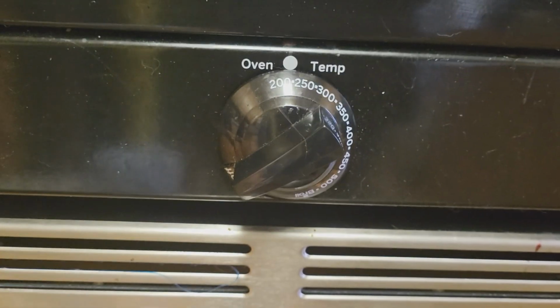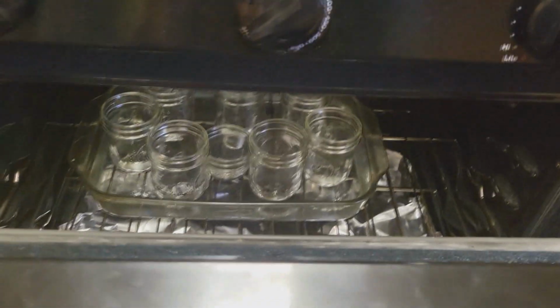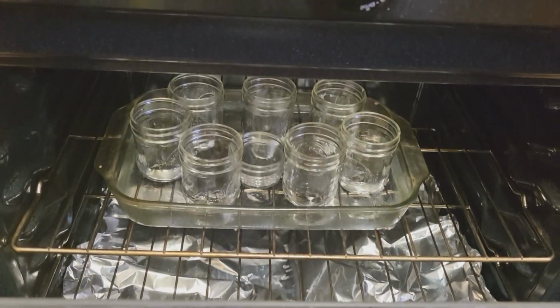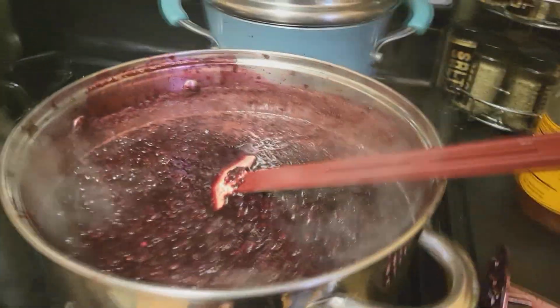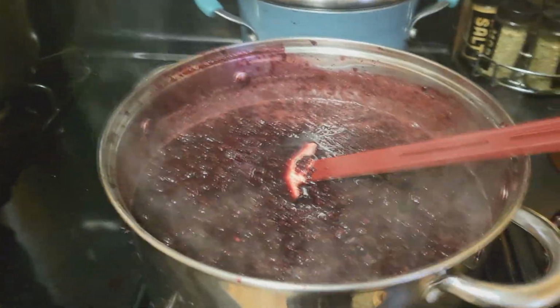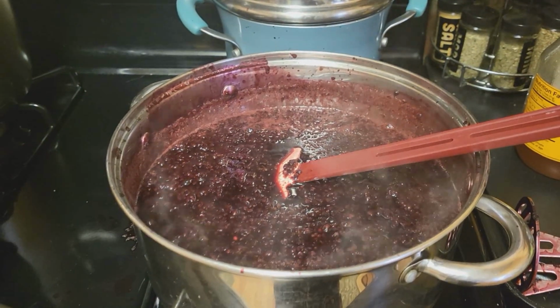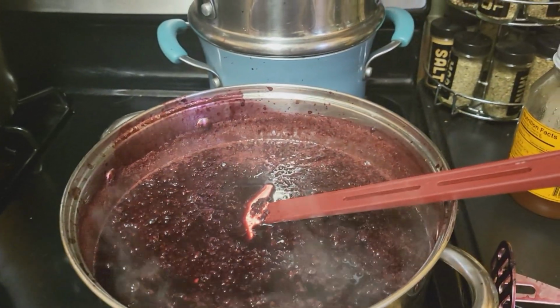In the meantime, the oven is on at about 215, 220, and I put the jars in a little water bath. You don't even have to do that. In fact, you don't even have to put them in the oven, right? But it's just something I do, and I want to mention I'm not recommending this. Use your own judgment, right? But yeah, I have been canning this way since 2012.